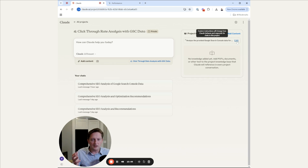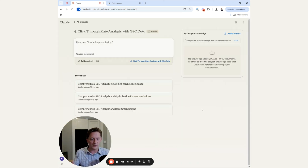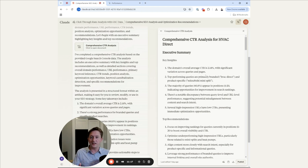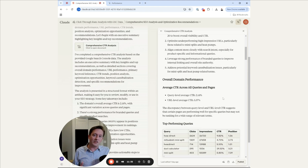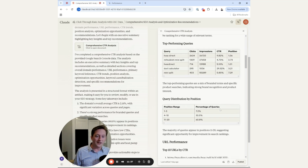Here we have the prompt, and just like before, we have a long list of custom instructions for how we want Claude to analyze the data we're going to give it. Then we simply copy-paste in the same data we gave it for the monthly report. The result looks something like this — the CTR analysis. There's a bit more we'd want to do in terms of rewriting title tags and meta descriptions to actually drive improvements. That is the easiest way to drive CTR improvements. But this gives us a lot of information we can share with the client in terms of what's working and what needs some help.